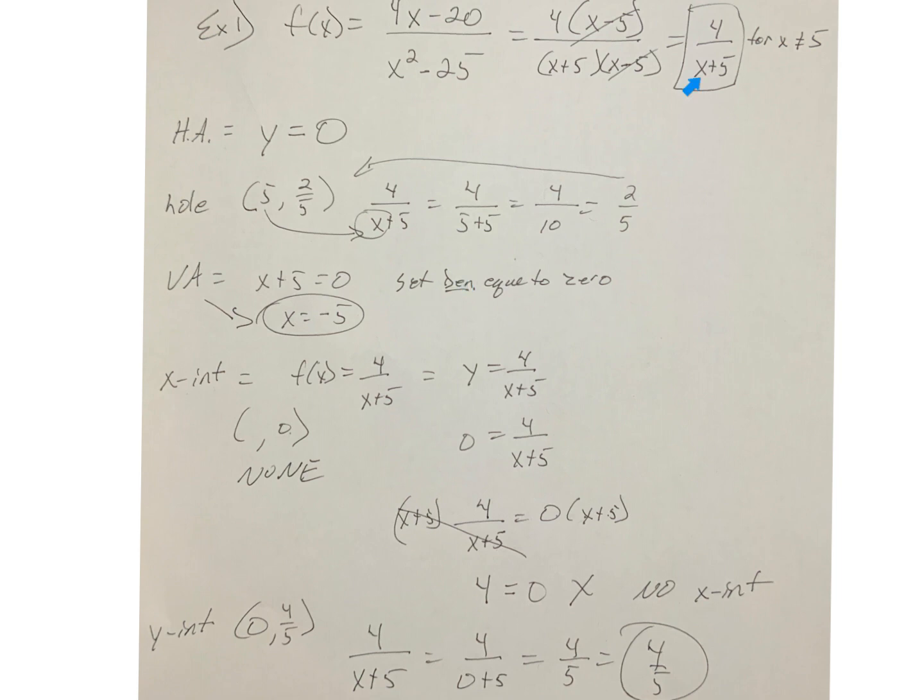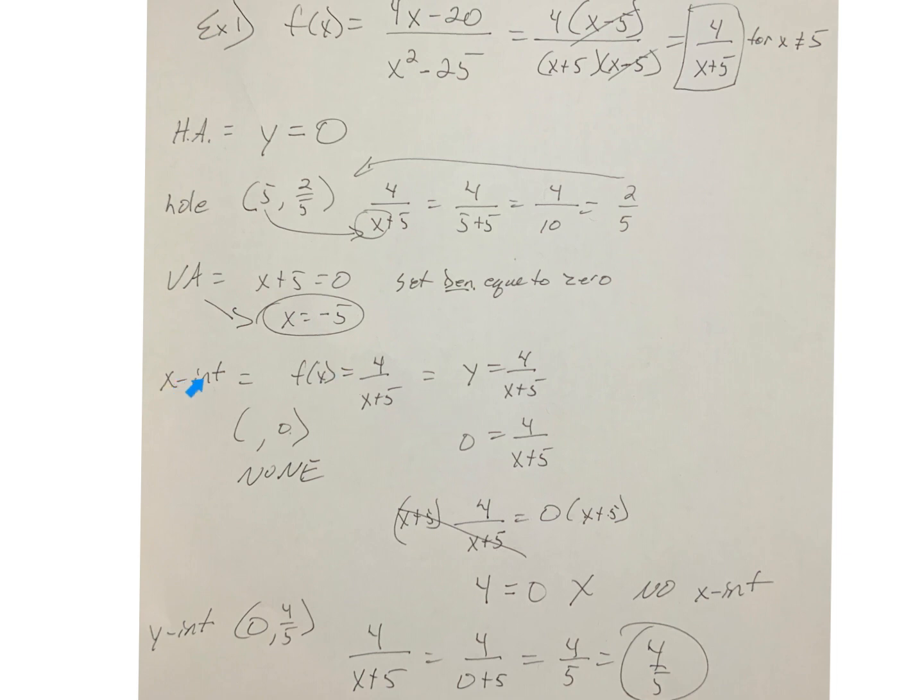So when we do that, we have the denominator of x plus 5, so we simply set x plus 5 equal to 0, and we know that x is -5, okay? So our vertical asymptote is at x equals -5. Now again, this example shows you how to find the x-intercept, okay?